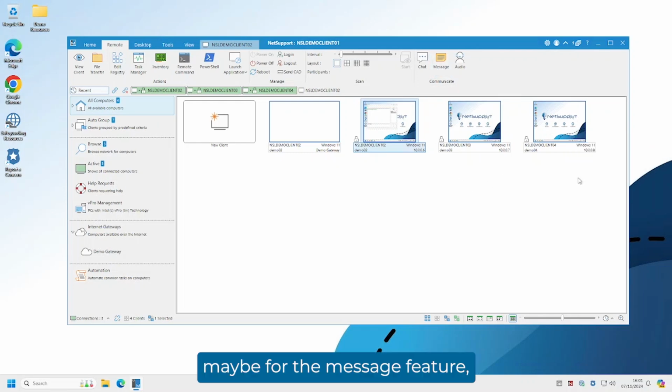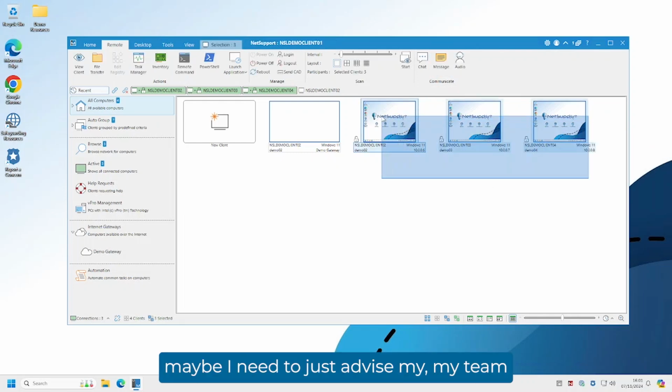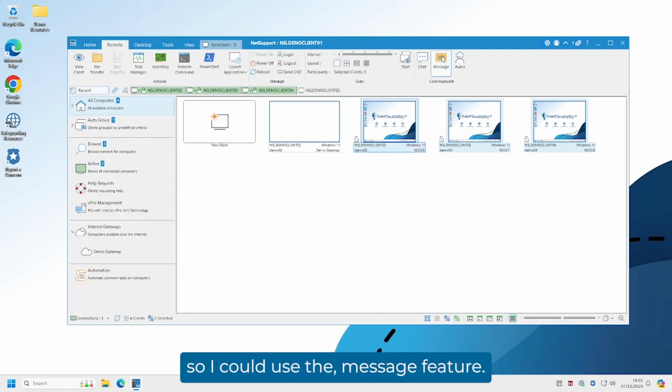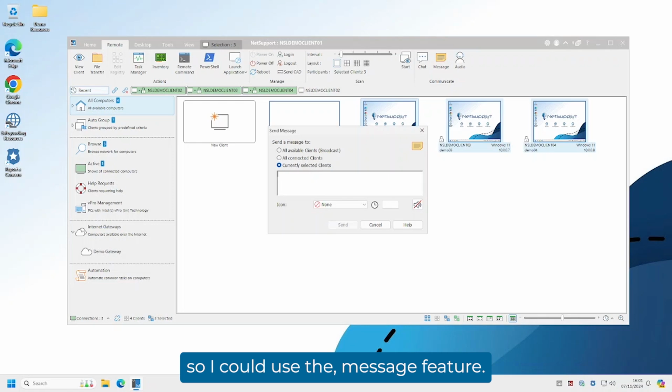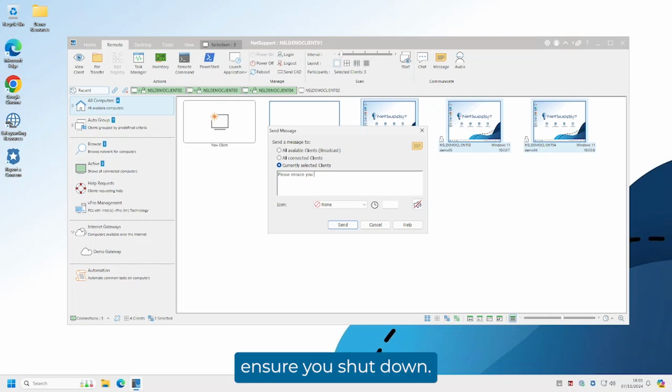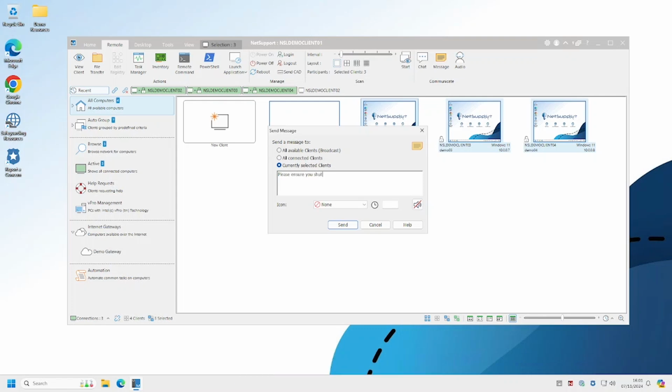And again, maybe for the message feature, maybe I need to just advise my team that we need to perform some maintenance tonight. So I could use the message feature. Maybe it's going to be: please ensure you shut down your machine this evening.